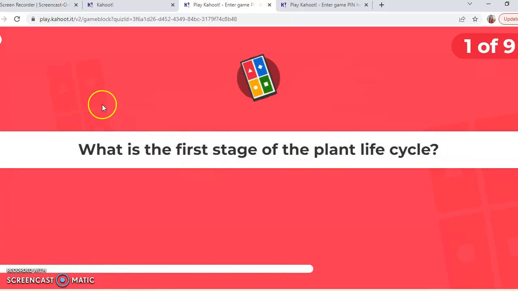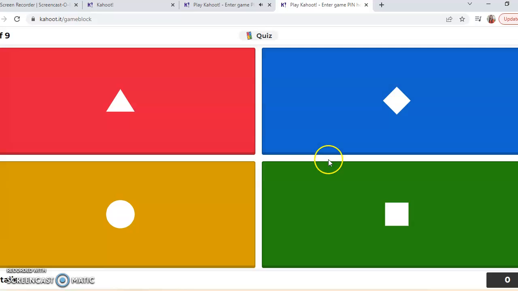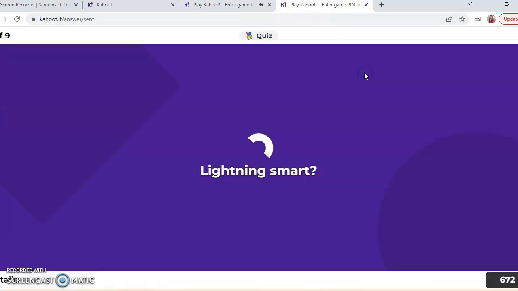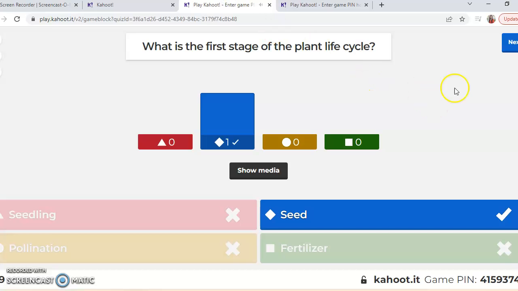And then it will show this on the screen. So it shows the question, and then students only see the 4 boxes on their screen, but they will choose an answer based on what is projected. So I'll just go ahead and press the correct answer. Shows if they got it correct or not. And then on my side, I control when to proceed. But anyways, that is just a quick overview on how to use Kahoot.